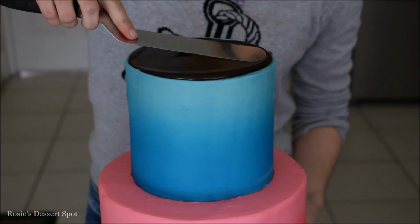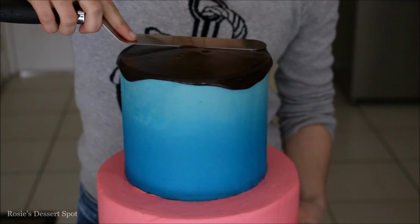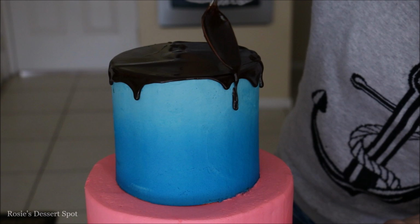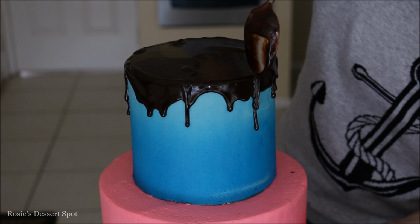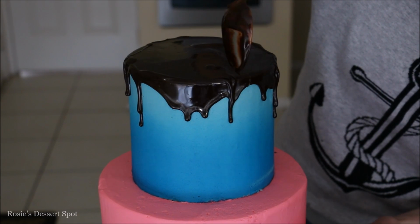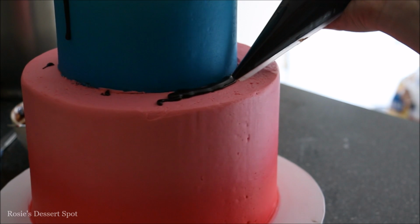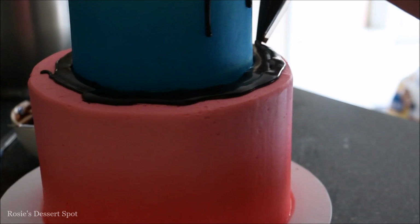Using a spatula to push out the ganache to the sides of the cake. Then I went in with a teaspoon and added in my drips. I would recommend going in with a piping bag. One, it's a lot faster and you have more control. And if it's a lot faster, the drips will mold with the rest of the ganache very easily. It'll be seamless. So that's the benefits of using a piping bag compared to a teaspoon.